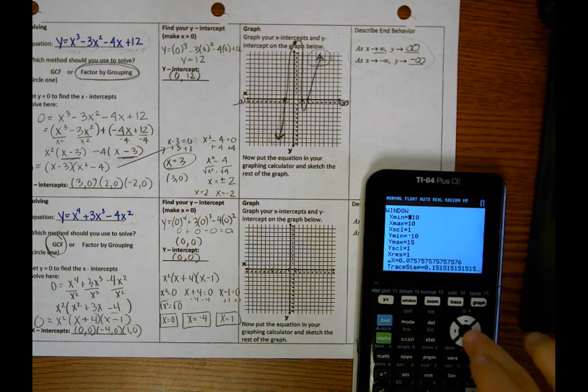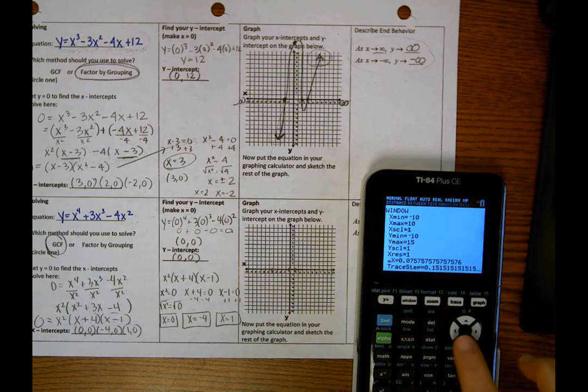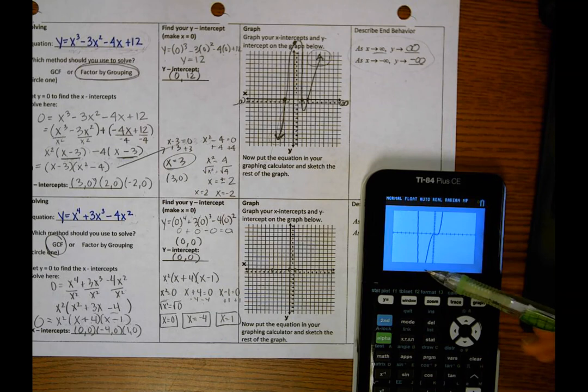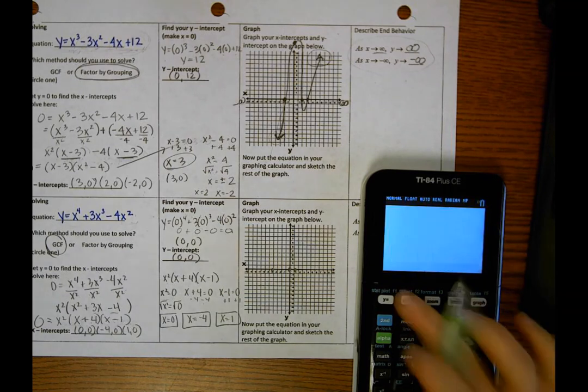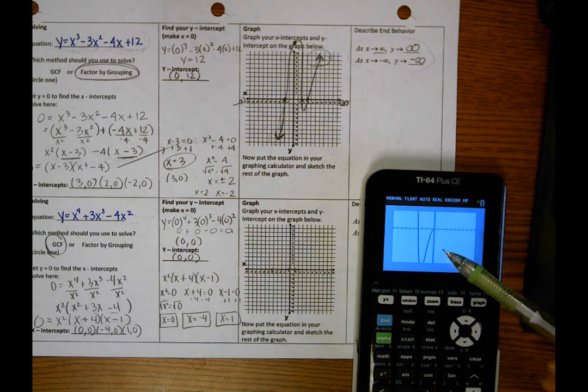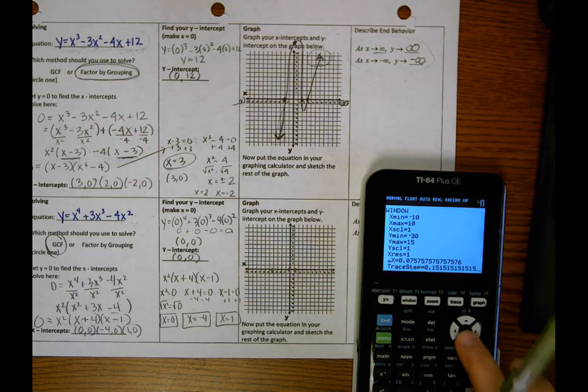So if I go to my window, I want to make my y min a bigger number. I was going to say negative 10. I'm going to make my y min negative 20 and see what I get. So see, I can still see where both ends of my graph are heading, but I can't see the bottom of this. And when it comes to sketching, we want to get in the habit of making sure we can see all parts of our function. So I'm just going to make that negative 30 instead, and we're almost there. So I'm just going to make it negative 35, and I think we'll be good.